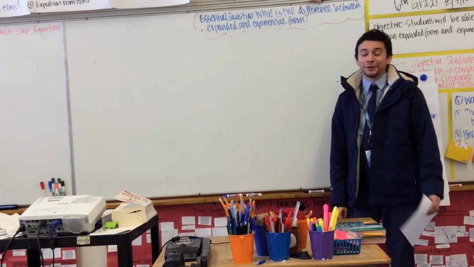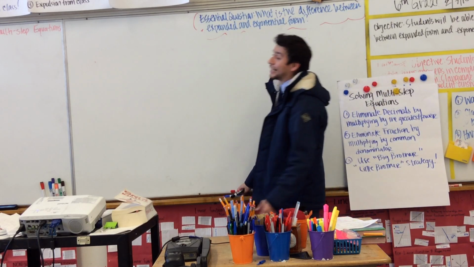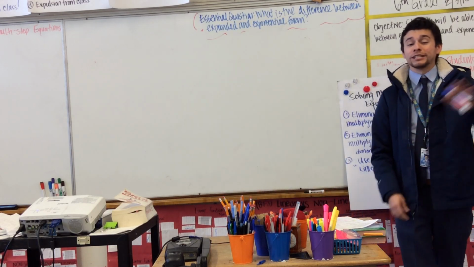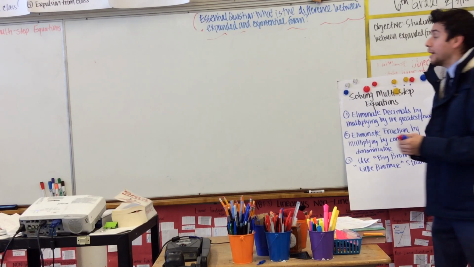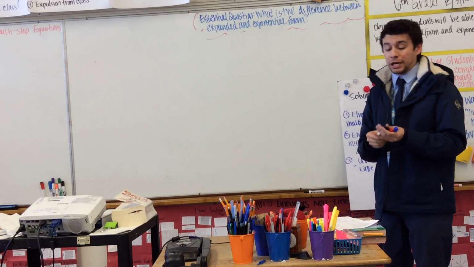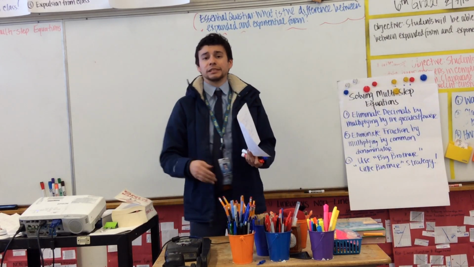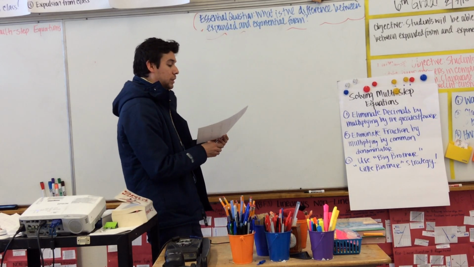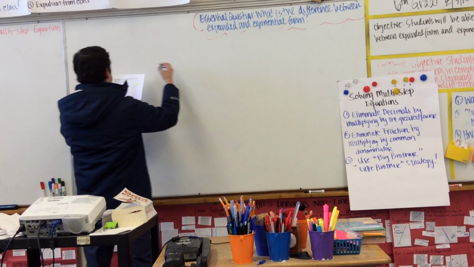Today, we went over solving multi-step equations with unlike denominators. So from the previous video, we went over equations with the same denominator. But today, we're going to go over multi-step equations with different denominators. Now, it's the same setup, but the only difference is that you're going to have to do an extra step. So let's go ahead and do the first one.